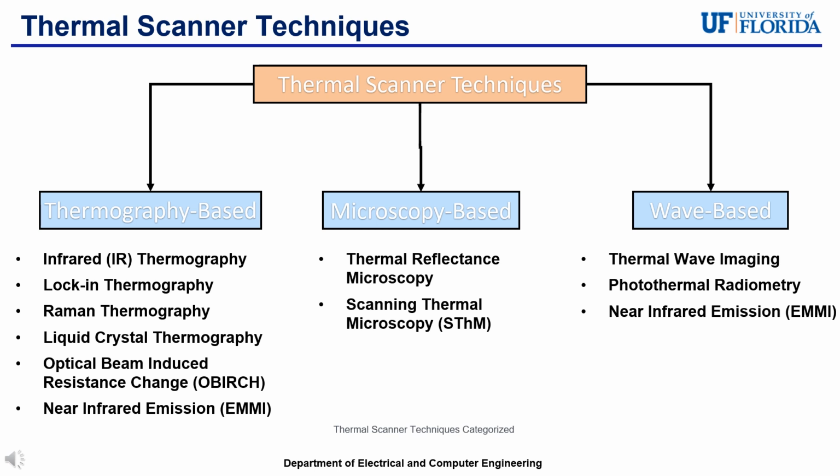And moving on to wave-based techniques are thermal wave imaging, which utilizes thermal waves generated by periodic heating and employs phase-sensitive detection to measure thermal properties in subsurface structures. Photothermal radiometry is a non-contact technique that measures the thermal radiation emitted from a surface after it's been heated by a source, making it useful for analyzing surface and subsurface features.